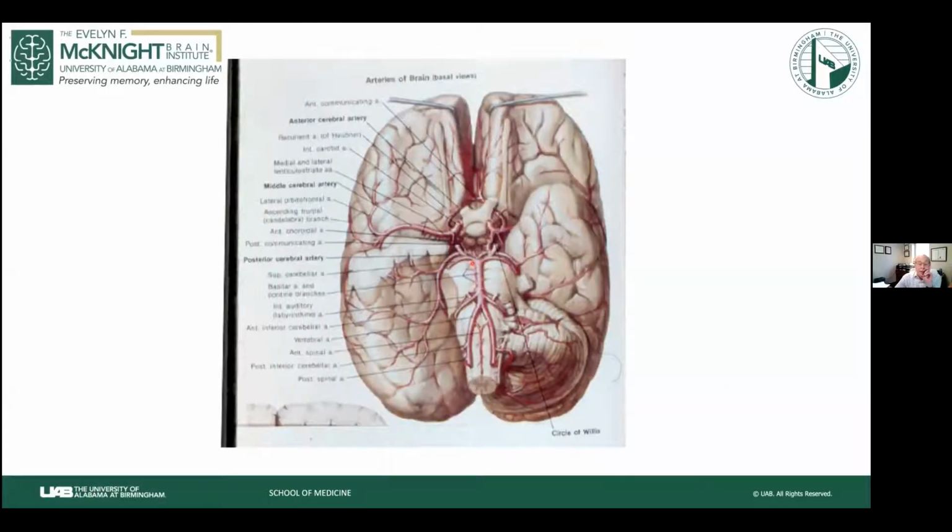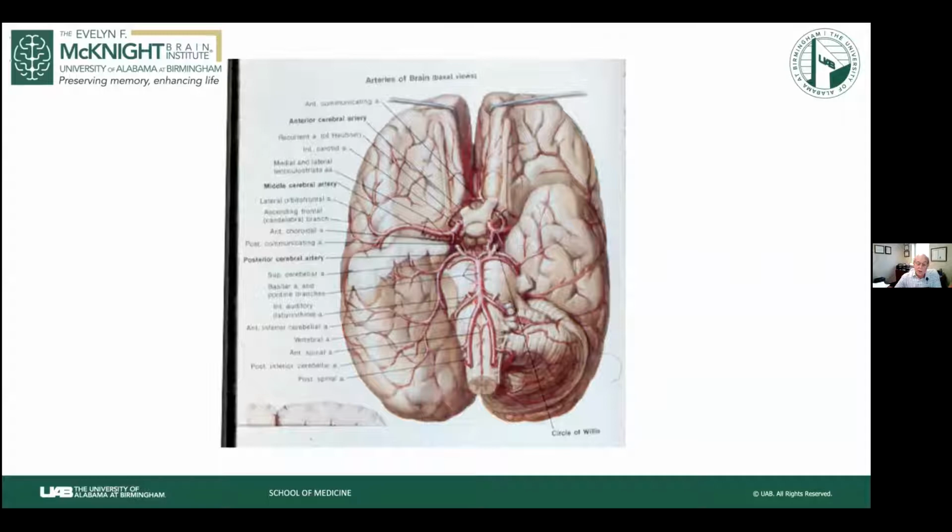So here we have another picture from Netter's collection. Here's the circle of Willis that comes around here. The internal carotid comes into here. And then this is the base of the brain, okay, right over here. And then you have the middle cerebral artery coming here on this side, and then you have the middle cerebral artery coming on this side. The temporal lobe here has been resected, if you will, to get a better look at it. You can't normally see it if you look at the base of the brain. This is a normal temporal lobe, and you could see what happens is that the left middle cerebral artery actually goes between the temporal lobe and the base of the frontal lobe through the operculum and then comes out the side.